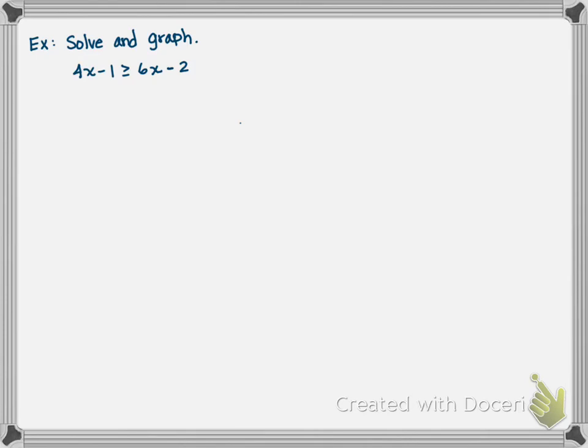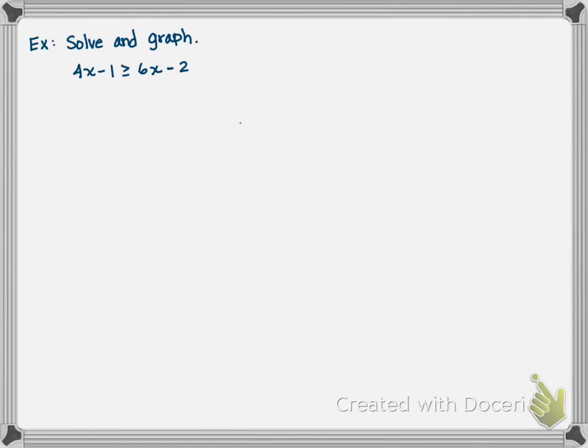There's sort of a couple schools of thought when we solve inequalities. Some people really like everything to stay positive so that they don't have to switch the direction of the inequality, in which case I suppose the first thing you would do is subtract 4x from both sides, right? Because then you have a positive 2x instead of a negative 2x. I'm in the camp where I just really like my variable on the left. It's not a right or a wrong thing, it's just a preference. I just like my variable to end up on the left side.